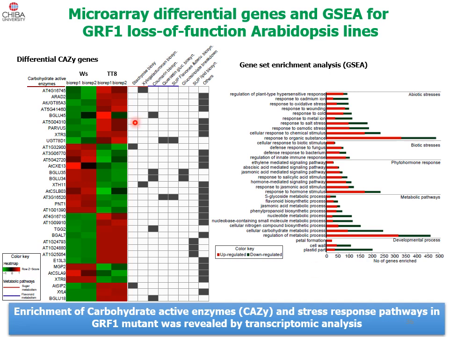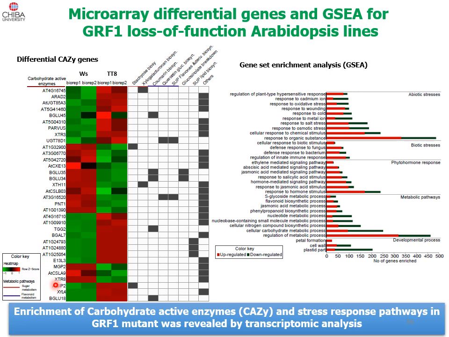So first we performed expression analysis. This is control, this is knockout. And as you can see here, we observed many genes are up in TT8 and many genes are down in TT8. We could identify enzymes which are involved in attaching sugar molecules to metabolites. So very good. We were very happy and we reported that these enzymes are important.